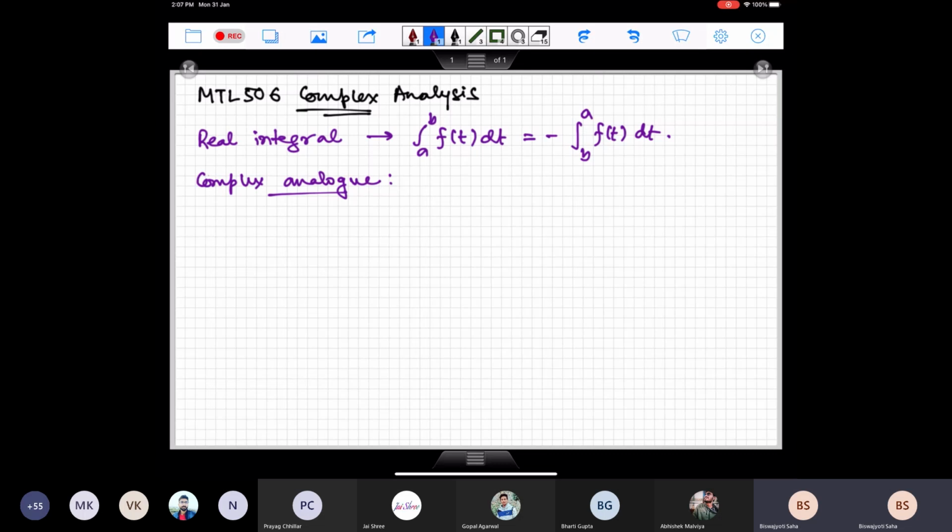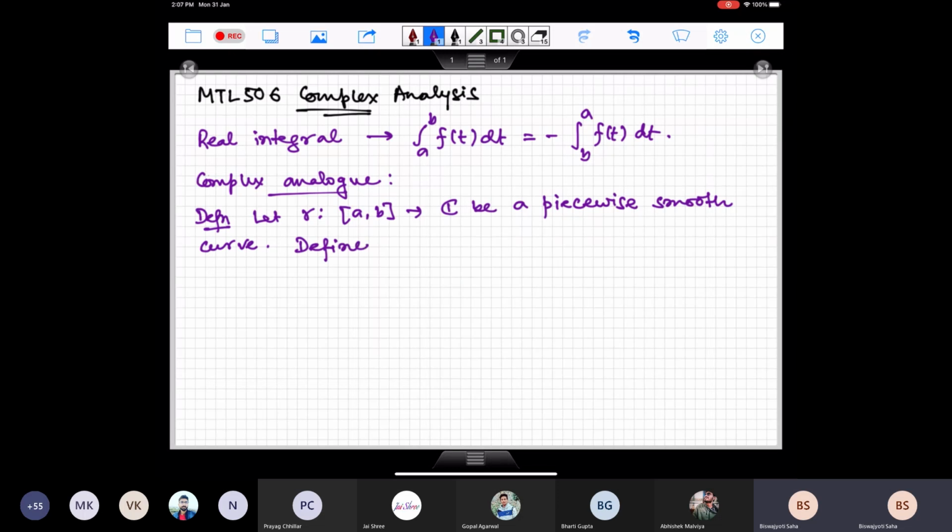First of all, definition: let gamma from the closed interval a b to C be a piecewise smooth curve. I have told you that most often we will work with piecewise smooth curves so that we can directly apply the formula for our integral. That integral of f over gamma is the integral from a to b of f of gamma t times gamma prime t dt. So I have a piecewise smooth curve, and then I am going to define a reverse path.